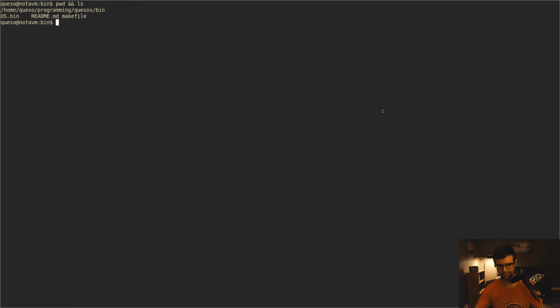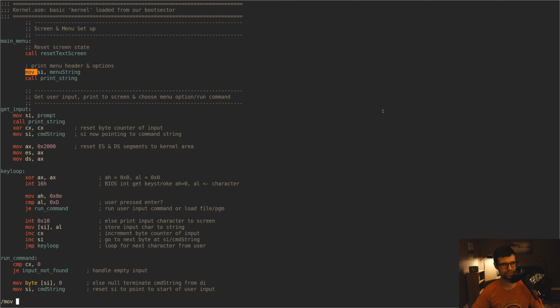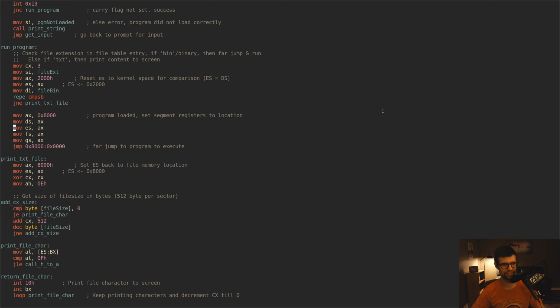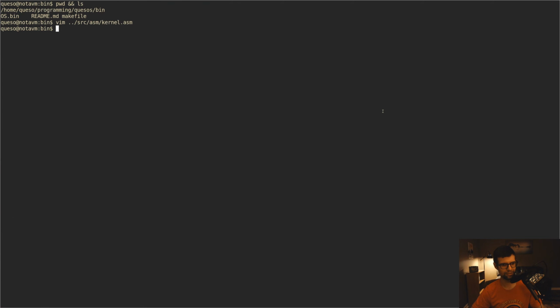Okay, I got a couple minutes here tonight, not very long, but I think I can do a couple more smaller things, hopefully. I want to actually set up the stack. I think the only place I'm maybe setting up the stack segment is in the kernel, I'm hoping, but I'll just change other locations where they show up. So let's just look right quick in the kernel here. So are we moving anything? Okay, so we're moving the stack segment here, so I don't want to mess with the stack segment here. I think I'll set it up in the boot sector. But there's nowhere else that is, in this file at least.